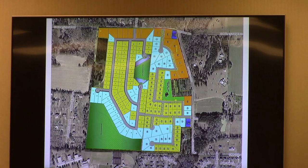So again, you see that half-acre zoning in the orange, and the R-15 in the blue. TRC had no technical objections to this. Again, we find it consistent with the comprehensive plan and surrounding land use patterns. Therefore, we recommend approval with the condition that the lots abutting Clyattstone Road shall be a minimum of half acres in size.